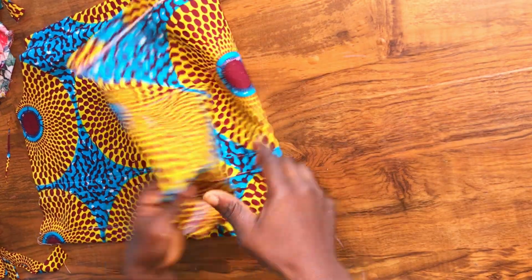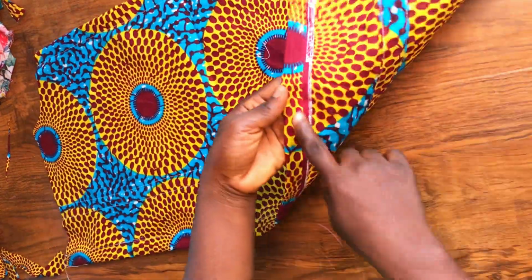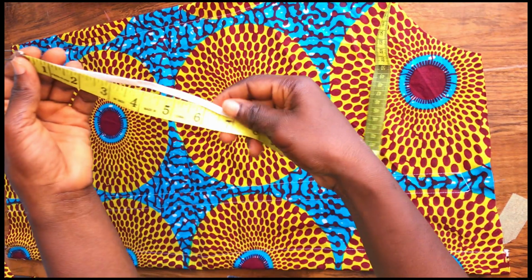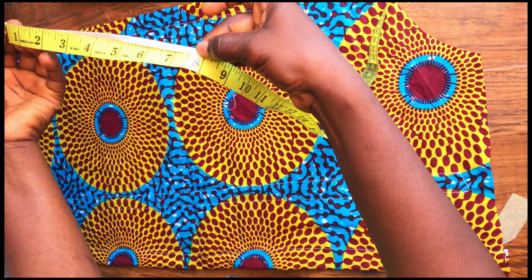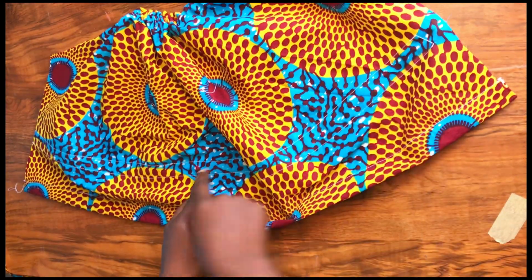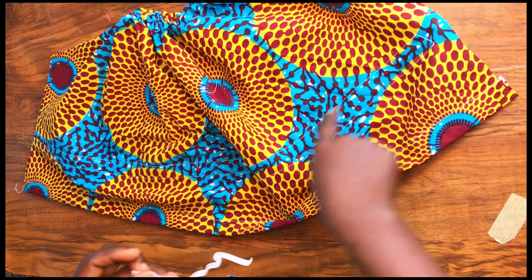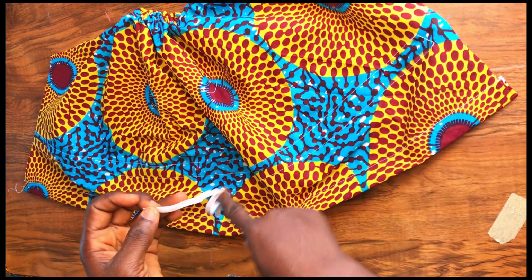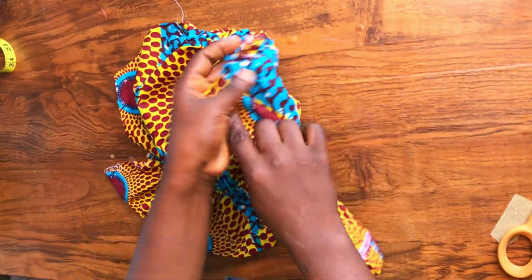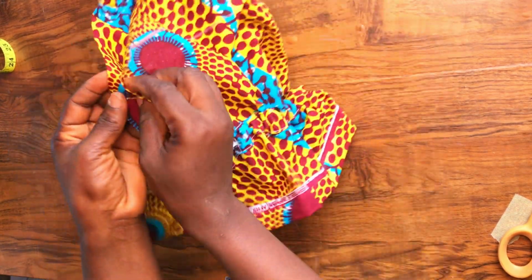After stitching, I'm going to be getting something like this. That's where we are going to be inserting the elastic. Note, we took 4 inches from the upper part of the bodies, so the front and then back joined together will be 8 inches. Now for the other parts of the elastic, you measure around your arm, whatever you have, you cut out and then insert it in. So I've inserted both in and secured the end. This is what I have.